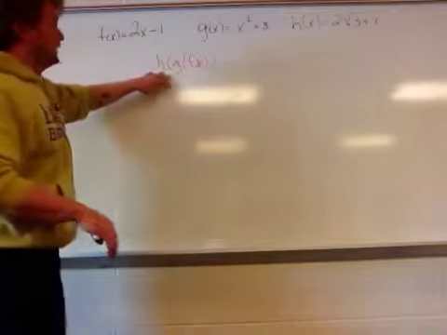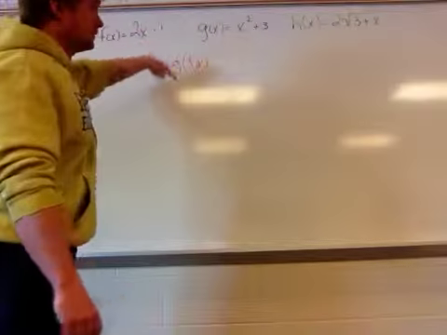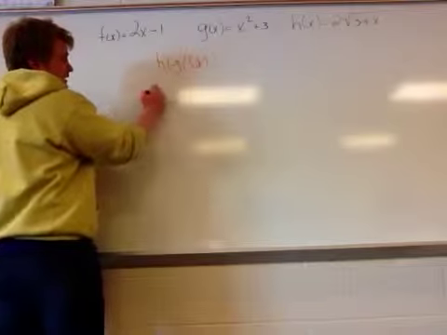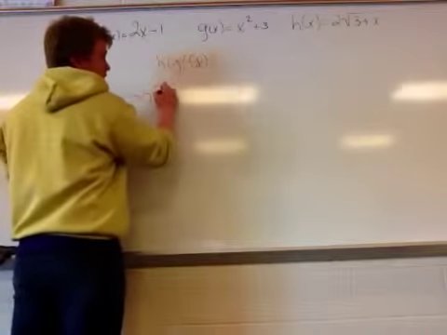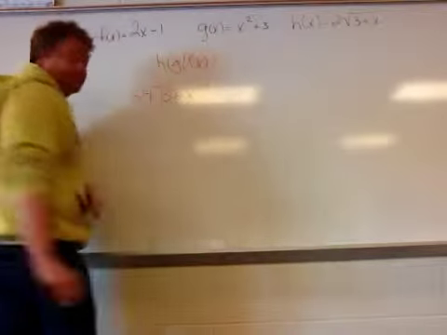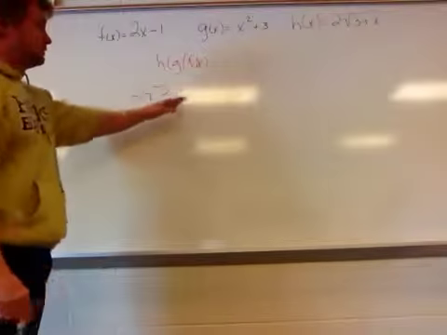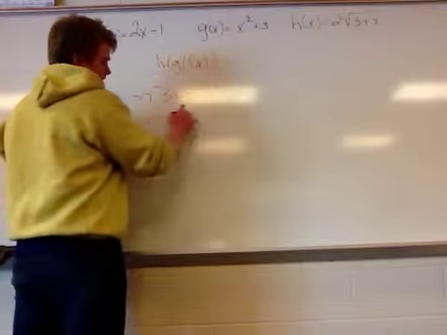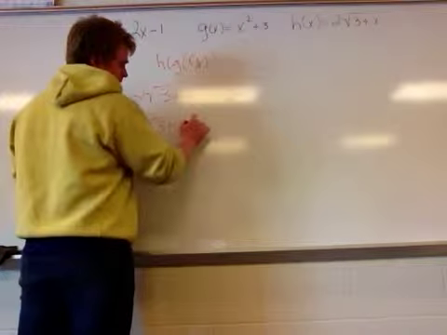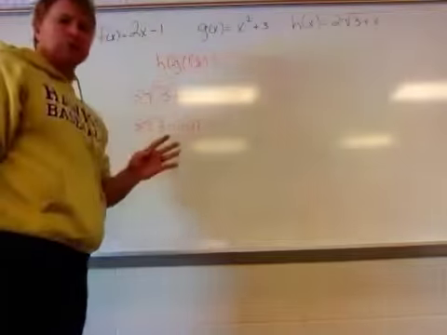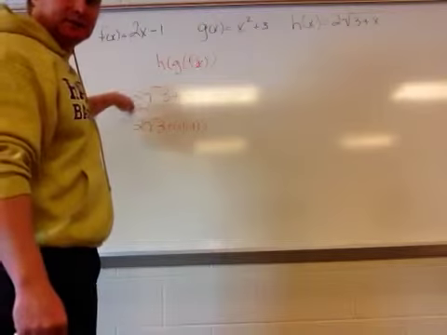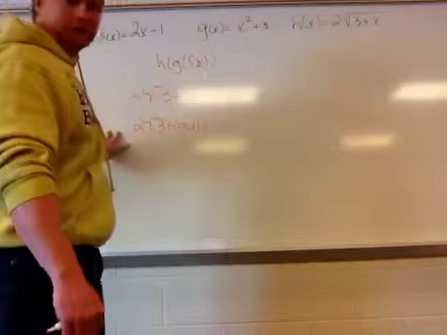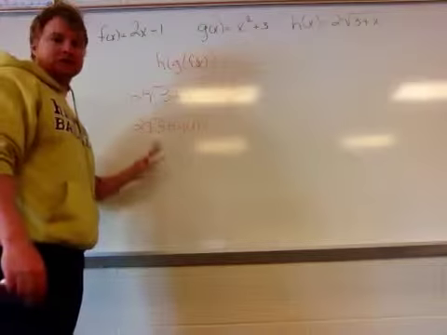So first thing I'm going to do is start with the outside, work my way in. So first thing I start with is h of x. So I put in my 2 square root 3 plus x. Second thing I'm going to do is take out the x and put in g of x. So we have here. Okay, be careful not to put equal signs here, because obviously this does not equal this, and neither of those equal the third one. So we're just doing steps along the process.